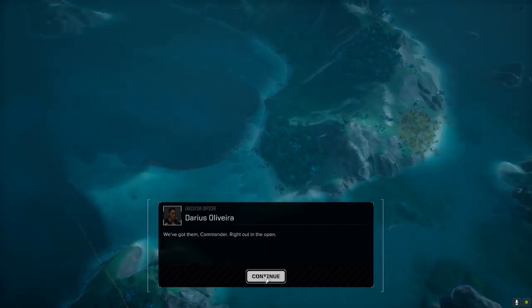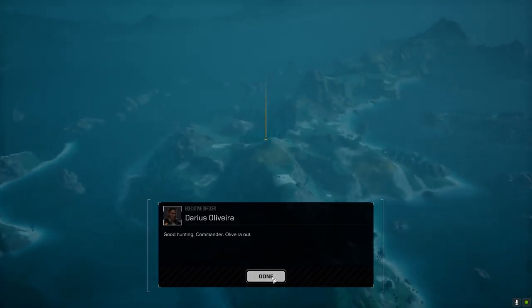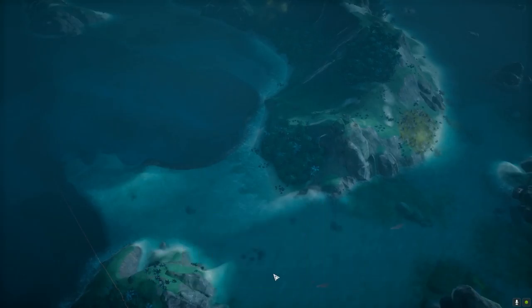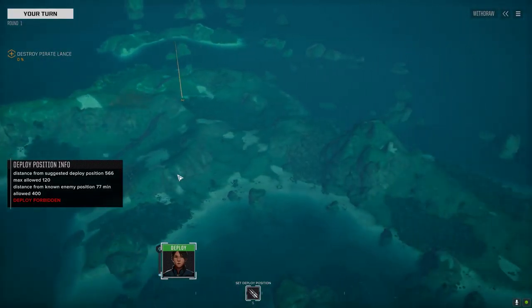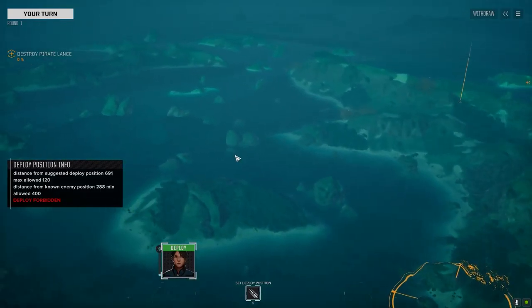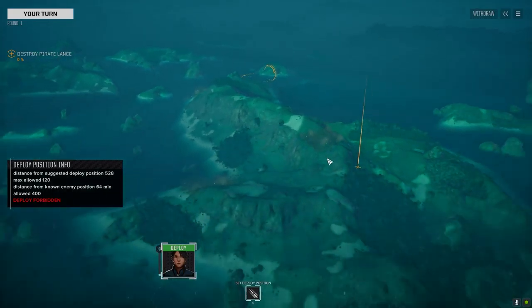Command interface initiated. All right, they're right in the open, apparently, on the hill. Okay. Who knows what could sneak up behind us, so I guess they're going to have reinforcements. Because, of course, they will. Oh, right, normally we start over here. I think they've got... Well, maybe they don't have reinforcements.